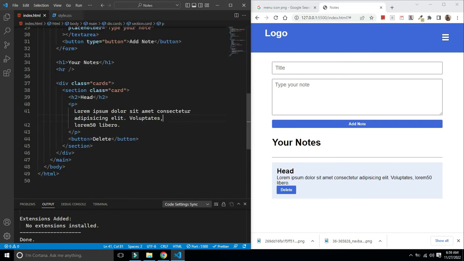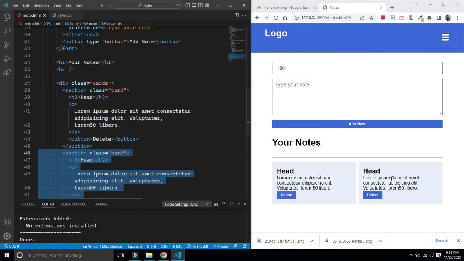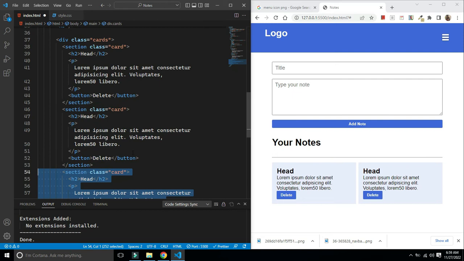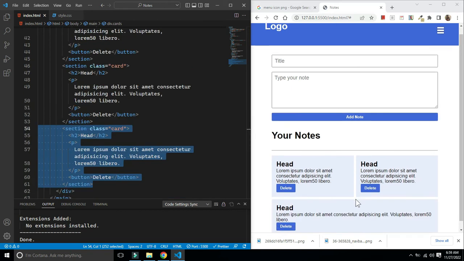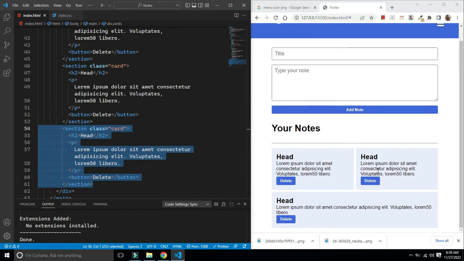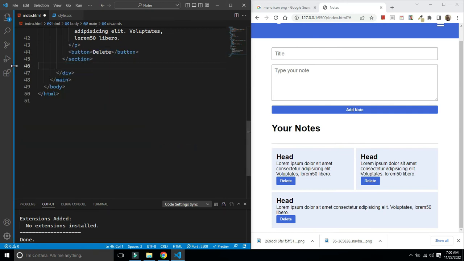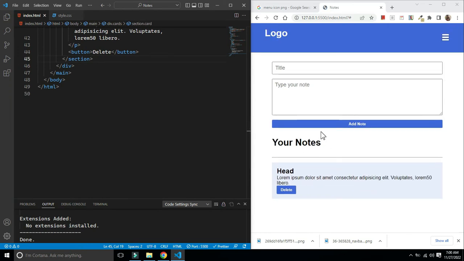If we add another card, it will come up here. And if we add another card, it will go to the bottom. This is what we really want. So if we add cards, they just get to the bottom, so they don't wrap on each other. I do understand. So this is it.